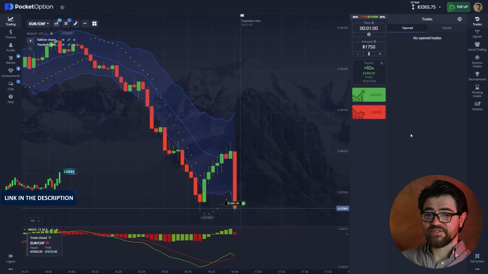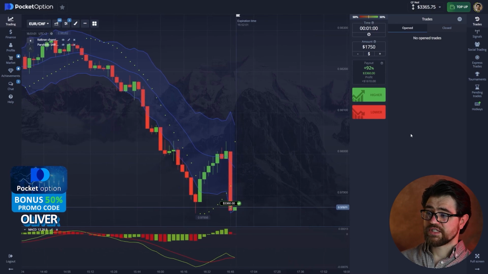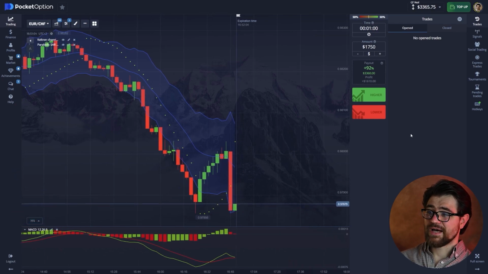And here we have, guys, as you can see, using the entire profits from the last option allowed us to create a really nice amount. It's a 92% payout, so therefore we have a really nice profit from this option. What we're going to do now is the same thing.